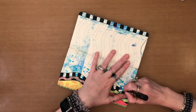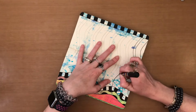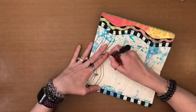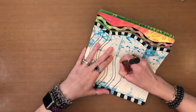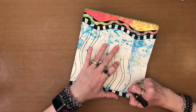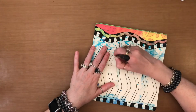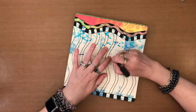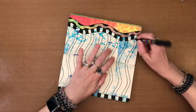And here I'm just going in and drawing over my pencil marks. I am doing it very messily, just because it doesn't bother me one way or the other if they're messy or they're not. I don't reckon anyone's really going to pay that much attention to it when it's all said and done, especially when I get all the doodling in and the writing. Although I do know that for this page I'm adding images to the sides, so it may look like I'm going to have a whole lot of writing room, but when it's all said and done, I won't.